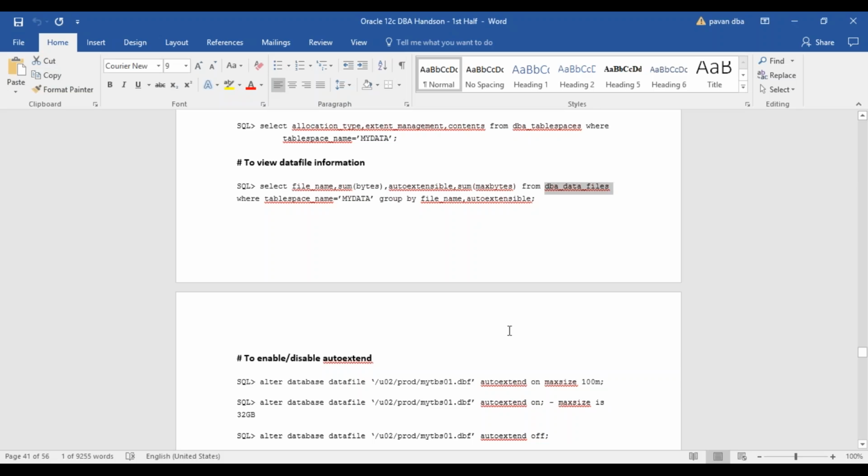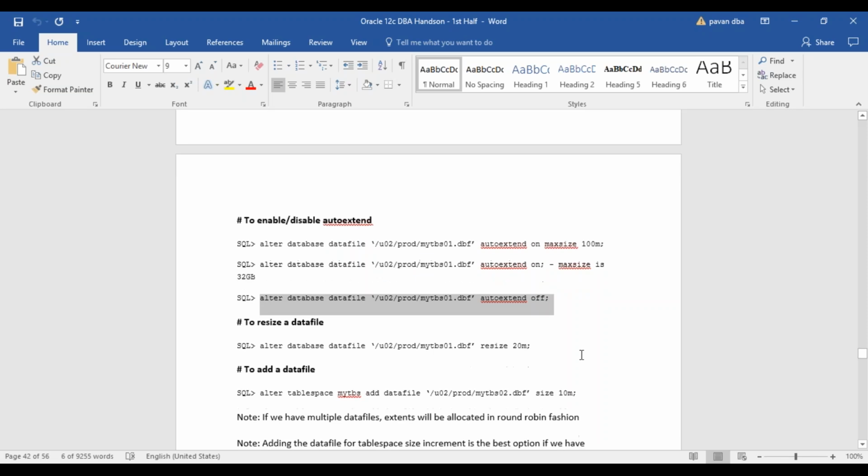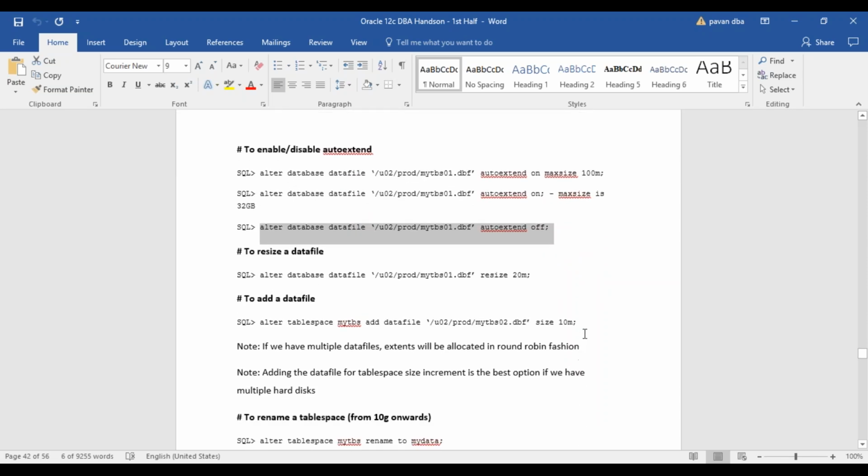So there are two options for us. If you want to turn auto extension off, you can just simply say alter database data file, then path, auto extend off. As I said, when you turn off this auto extension, you need to manually resize the file every time.